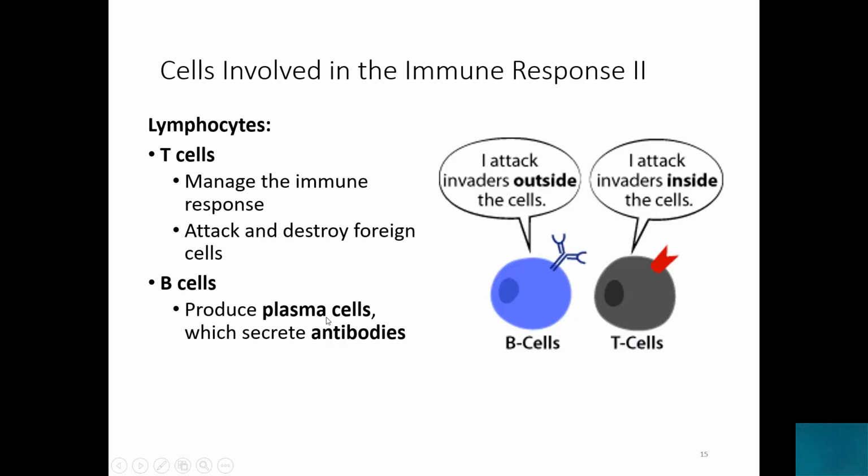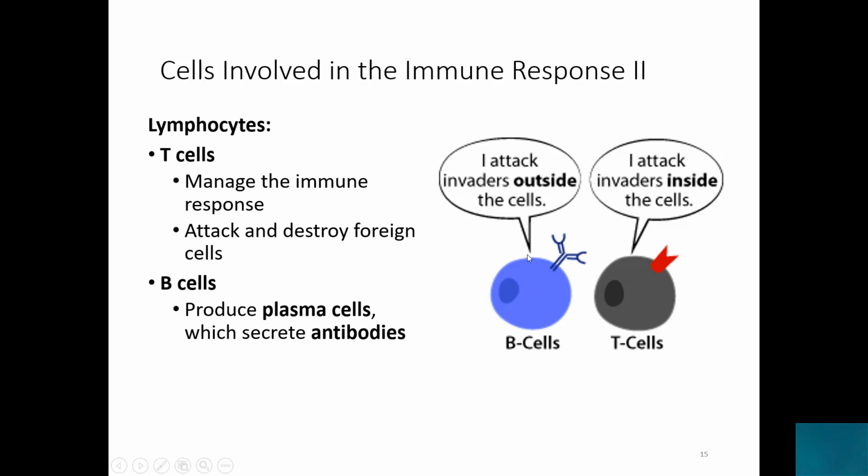So two types of lymphocytes. T cells or T lymphocytes attack foreign antigens inside of the cells. If a virus hijacked the cell and is being reproduced inside of that cell, the immune response with the help of T cells will attack and destroy either the foreign cell or the cell invaded with viruses.